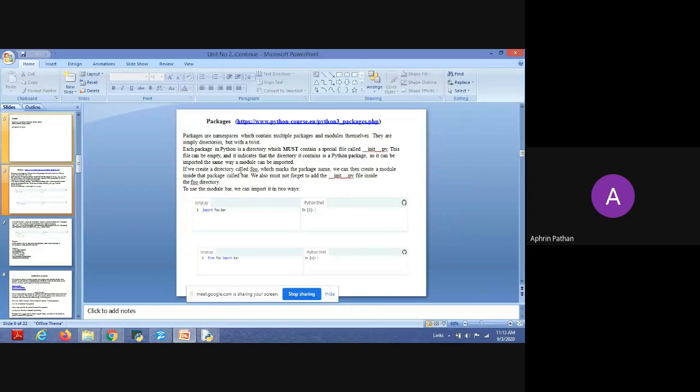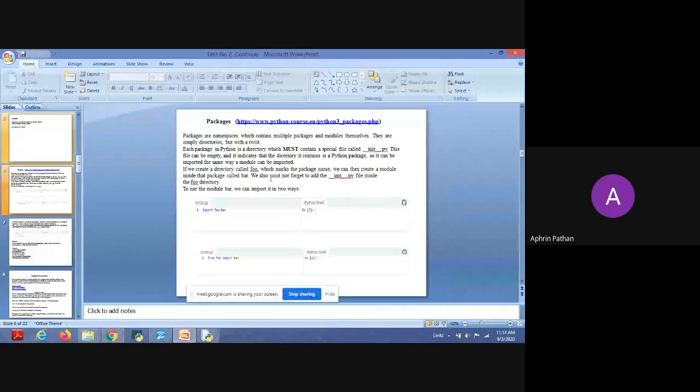So if we create a directory called foo, this example is totally different. Okay, and I have shown the execution for the example which is different. So there are two different methods in this Python package. If we create a directory called foo, which makes the package name, we can then create a module inside that package called bar.